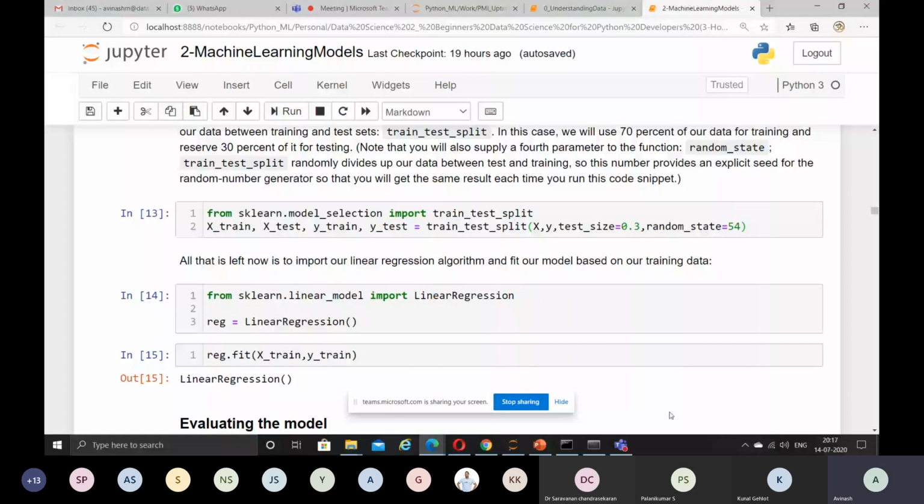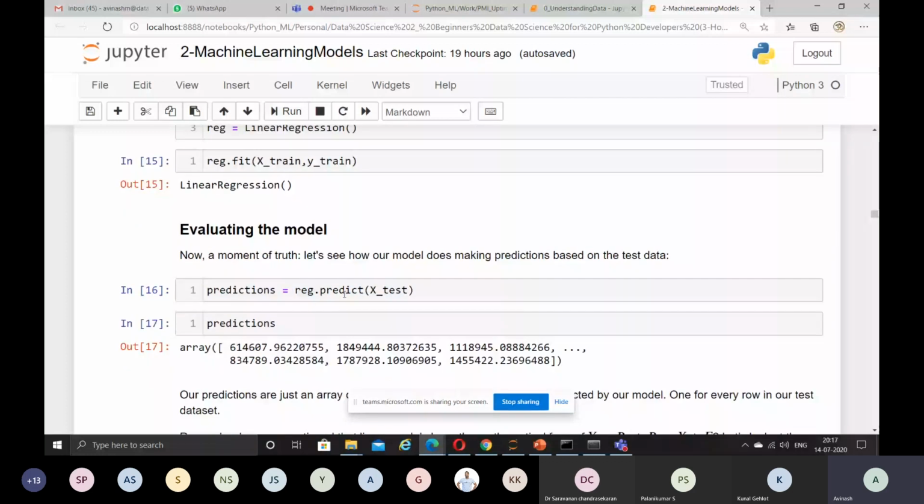So the next question, what you will do is you will do reg.predict, and you can predict it on the test data. So on the test data, you will make your predictions. And once you have your predictions saved in predictions, or you can directly do the reg.predict, it will give you this output. Or you can save it in predictions and then write the predictions. So these are the outputs. What is this output? These are the various prices of houses of the test data set.